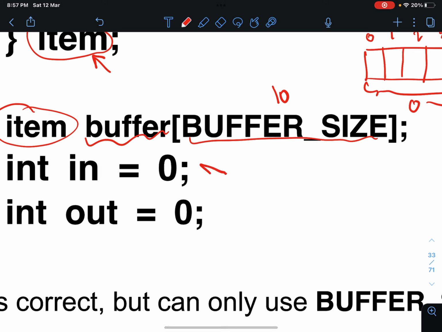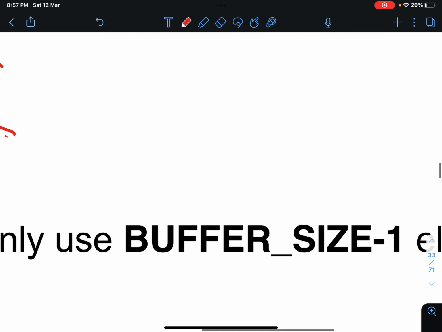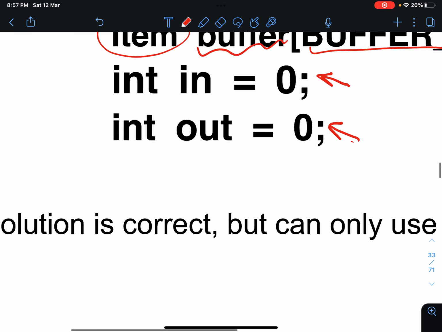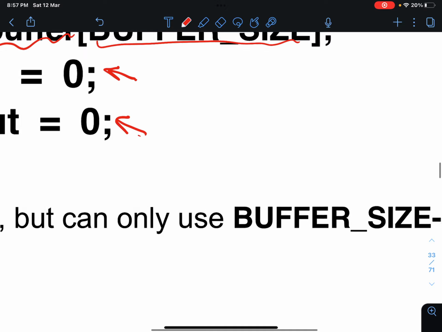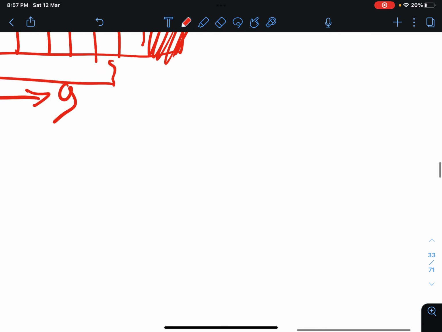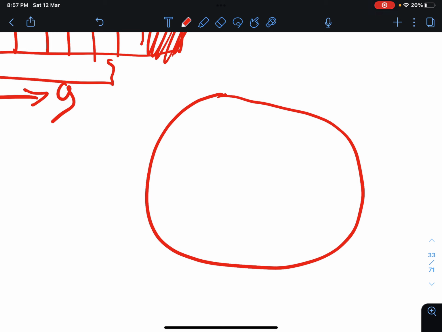And we have here two variables that we're going to be using. The first one is called in, and the second one is called out. All right? In this case, we will be using the buffer as circular. How are we going to be bending the array to be circular? You will see it in the code by taking what we call mod.